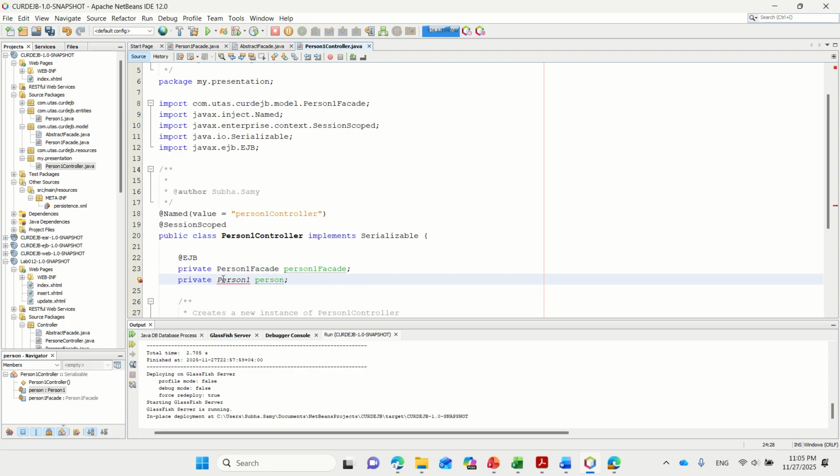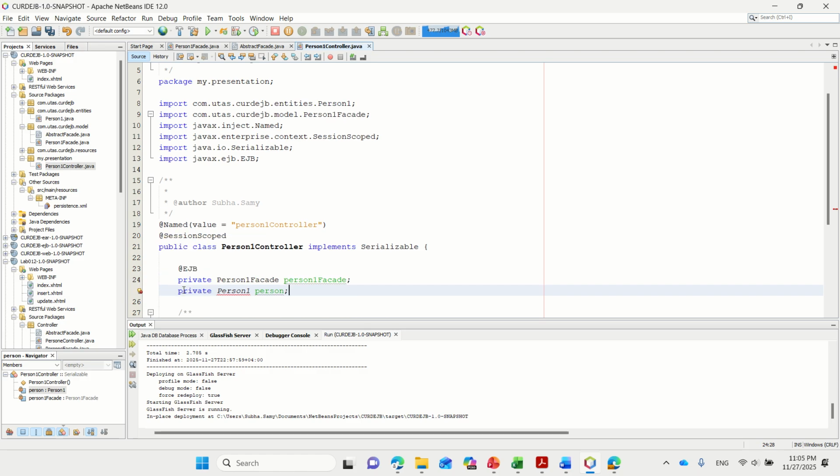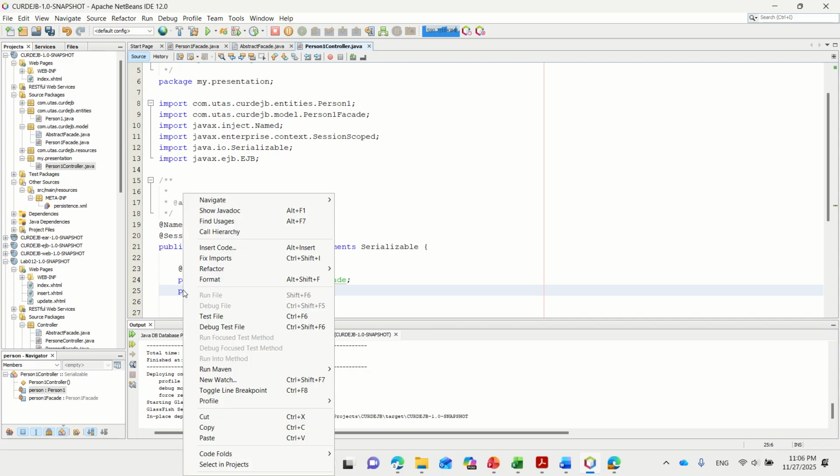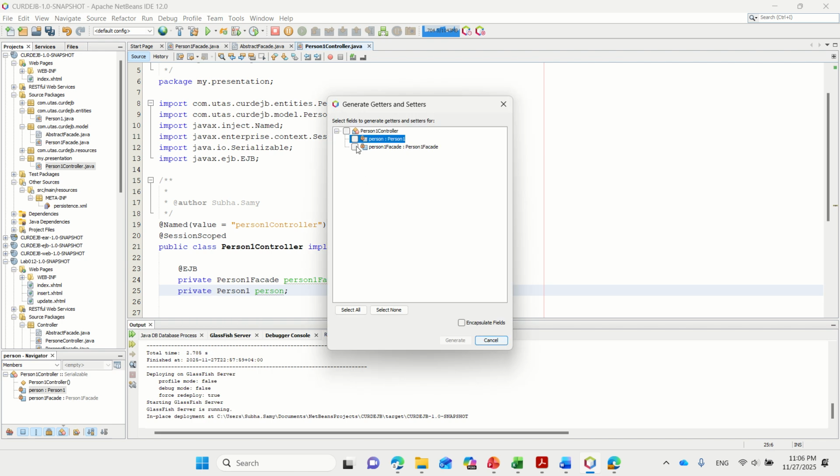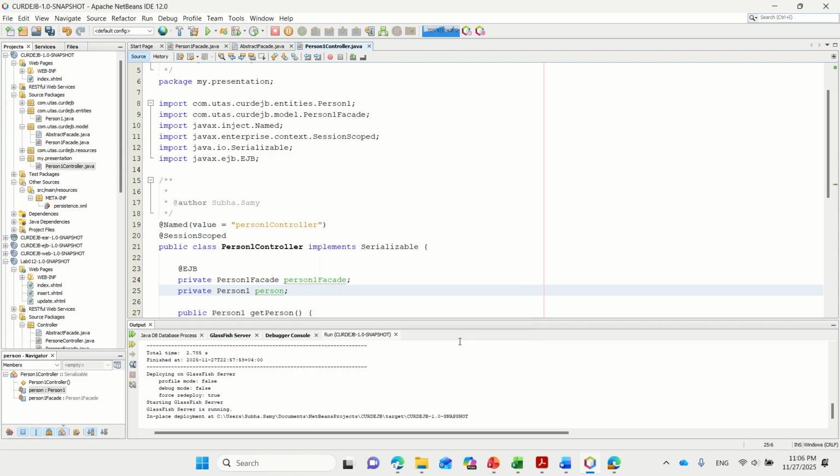So now we have not imported the entity class, just import the entity class here so that the error will be gone. So now we have completed this one. Now let us bring the getter and setter for this person class. Getter and setter for person, not for facade, only for person, generate.